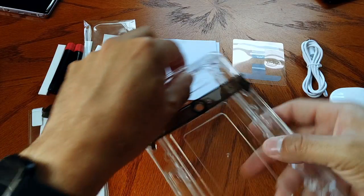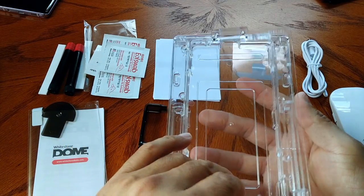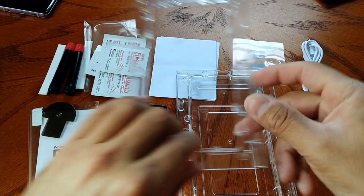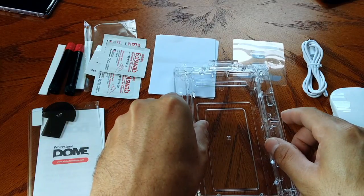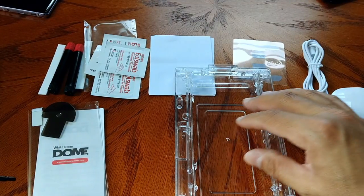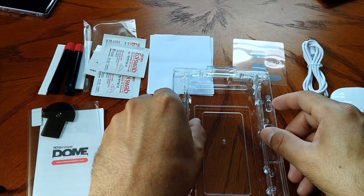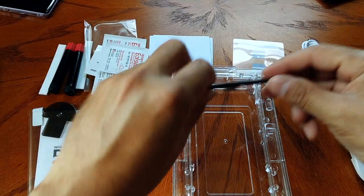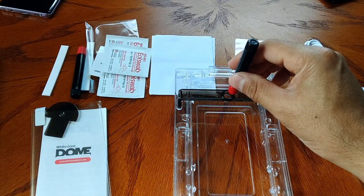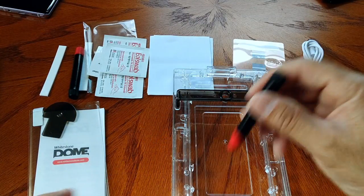You're going to get this tray here. This bridge is going to hold the adhesive, and then you're going to use this bottom one to basically put your phone in, your Note 9, and then this is going to help line it up. Make sure you have it lined up real nicely. Basically, you're going to insert your phone here, and you're going to put this top tray. You put your phone in, put the top tray in, and then you're going to use this bridge to hold the adhesive bottle. So you're going to hold the adhesive bottle, and after this is done, you're going to have a little circle with the adhesive that's going to stay still.